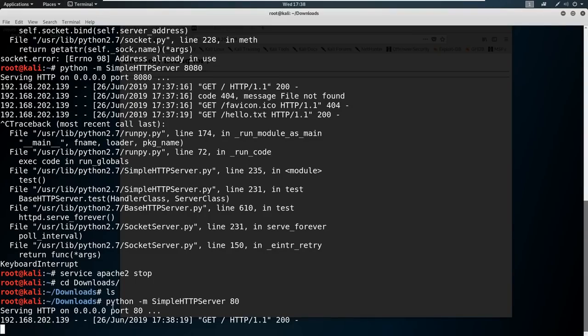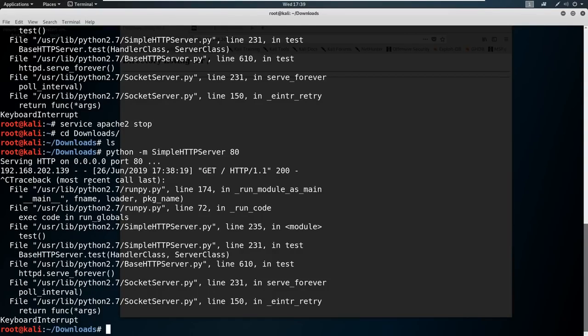My challenge to you is to look up how to spin up an FTP server with Python. I won't get redundant here. I do have future lessons and other courses that talk about this, but if you want to challenge yourself to figure out how to spin up an FTP server, that's my challenge to you. There's a module out there that you can download quite easily and spin up your own FTP server. So let's go ahead and Control C, and we're going to close out of this.